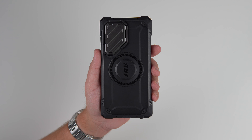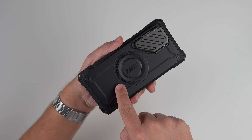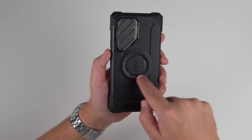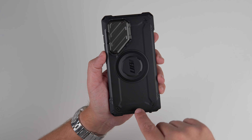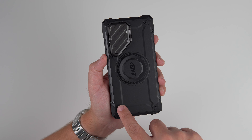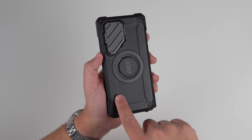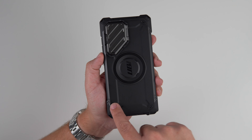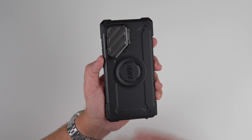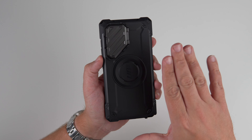This is the black color, but it does come in other colors as well. We do get that UB branding right there. Obviously that circle, like I said, is giving us that MagSafe charging capabilities. And we do have the little feet here that are going to help straighten out the back and help from sliding around. Just some rugged looking designs — very futuristic, very military looking, just all around super sick.